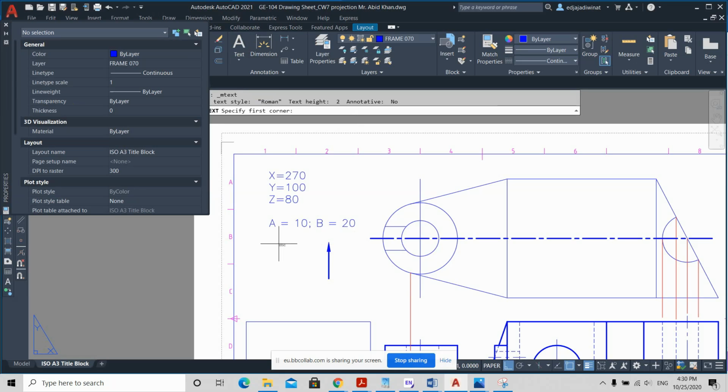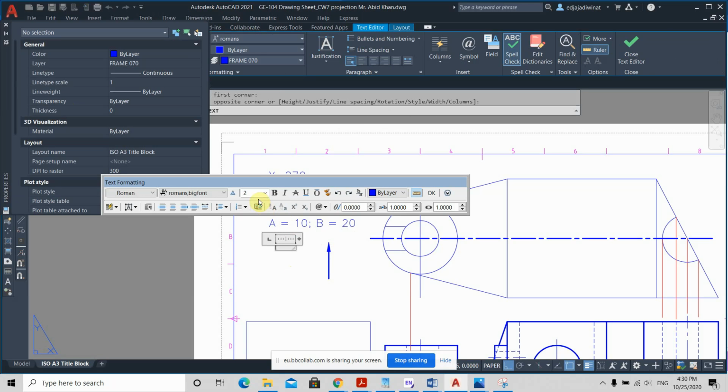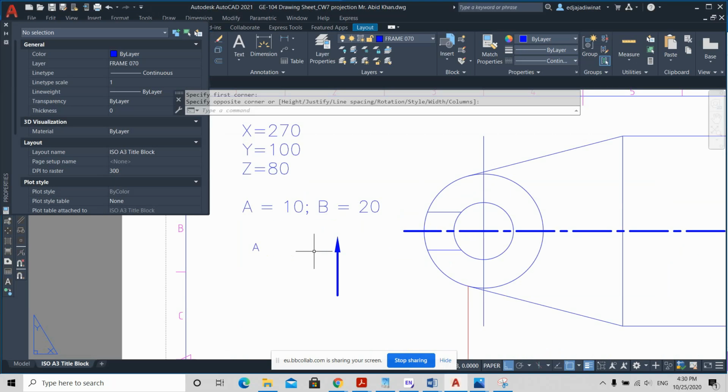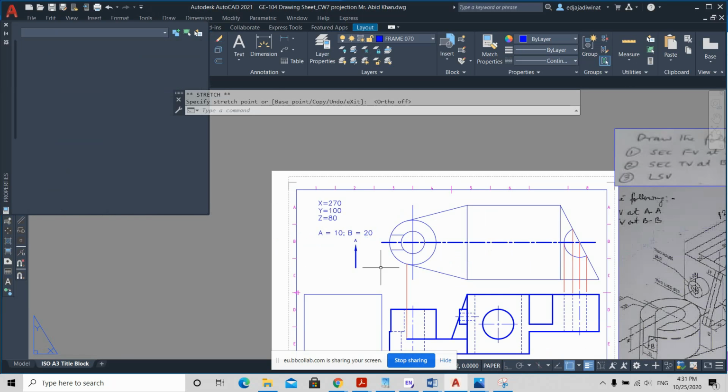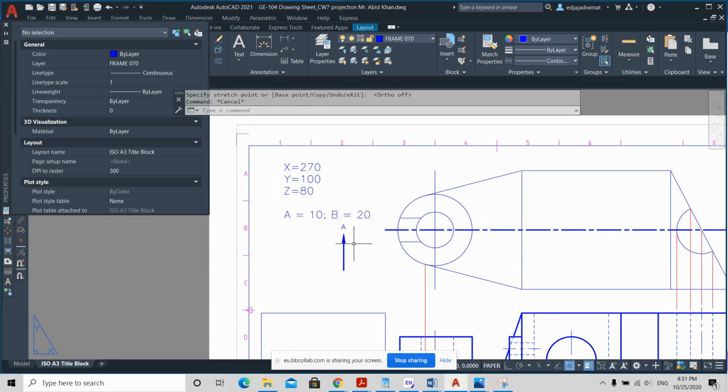And then you put text A. And the size is 4. Okay. 4? Yeah, okay. Let's put it there. Okay. I'll turn off the ortho mode. There.